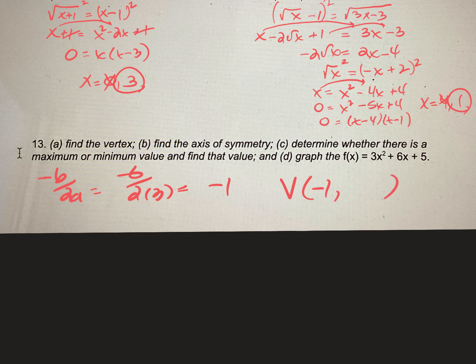And the way you find out what it is, I'm going to take negative 1 and plug it all back in for all the x's right there in the equation, which will give me 3 minus 6, which is negative 3 plus 5, gives me 2. Negative 1, 2. Which means the axis, remember you got to put x equals negative 1. Because it's a positive 3, it means it opens up, which means it has a min, and the minimum value is always the y, which is 2.